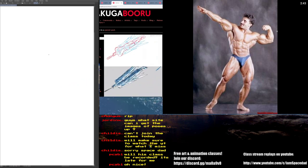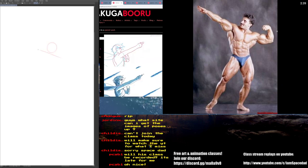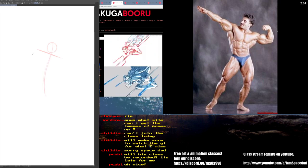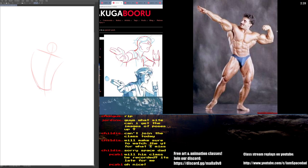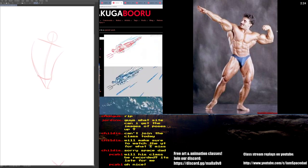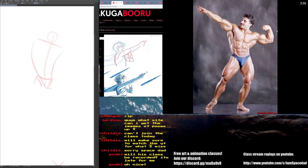Yeah, this guy. I mean, this is a good time to play with body proportion for sure. I can maybe use the werewolf form of the werewolf character on this guy. See, get the hips kind of in there.